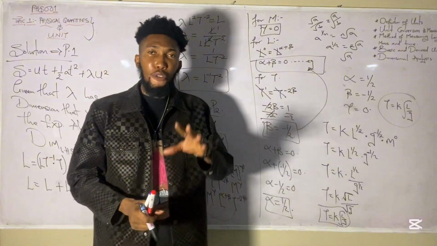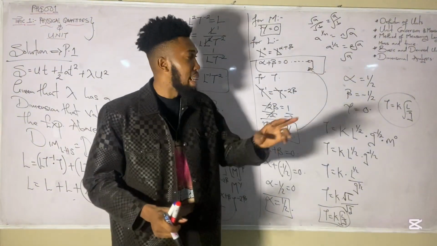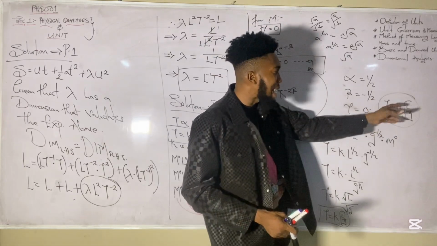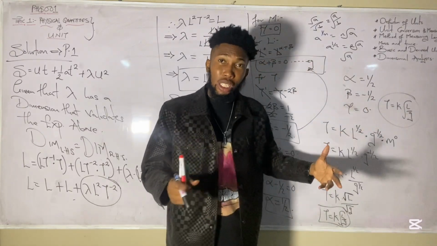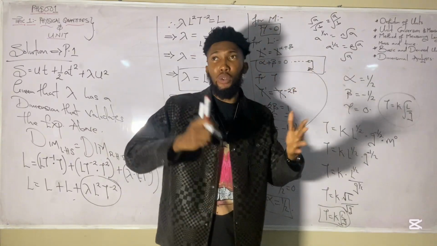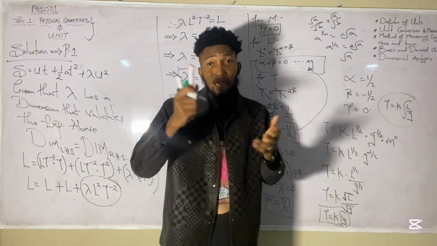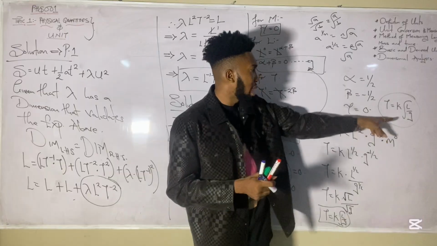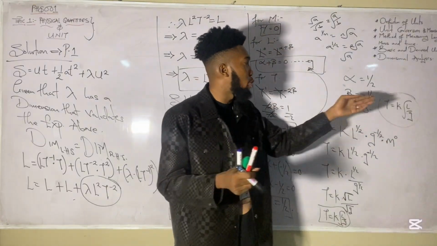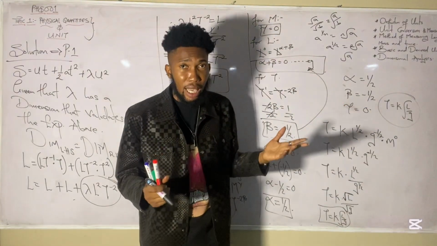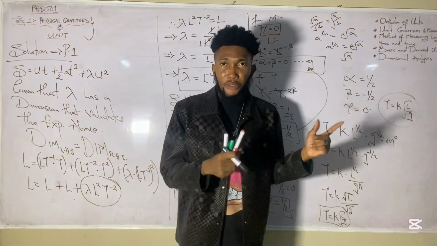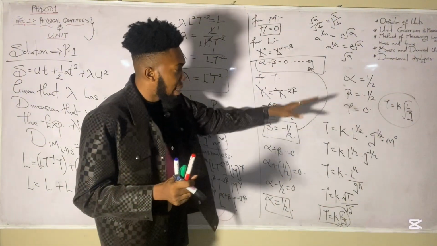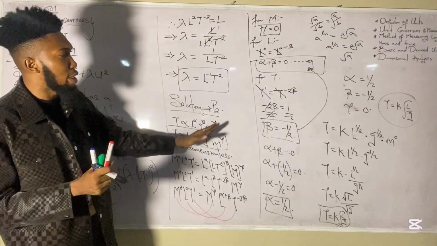Now from this you can see that dimensional analysis has been able to give us an expression that is like the formula. So if you are a student and you studied and maybe you forgot the expression of how period connects with length and gravity, and maybe they give you an equation, there's length, there's gravity, there's period, you can quickly do dimensional analysis to get an expression. When you get this, if you have studied, you will remember what the constant k is. In this case, the k there is 2 pi. Understand? If it's frequency, you have 1 over 2 pi, and then this will invert. But fine. This is what the dimensional analysis procedure looks like.